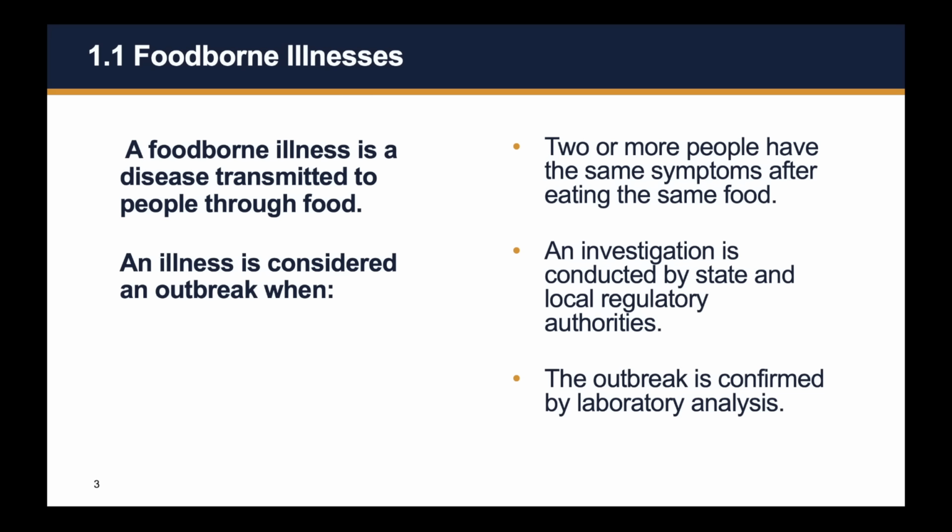But here's the real issue to the food supply chain. By the time they find 2 or more people, and it's been reported, and an investigation has been brought up for the CDC or local regulatory authorities to go in and start investigating to see what's causing this illness, it has infected hundreds, thousands. Look at COVID. It infected millions. It killed millions of people.